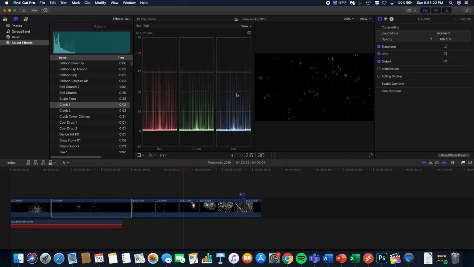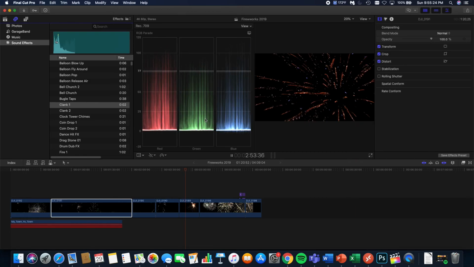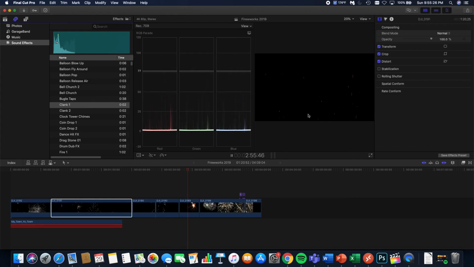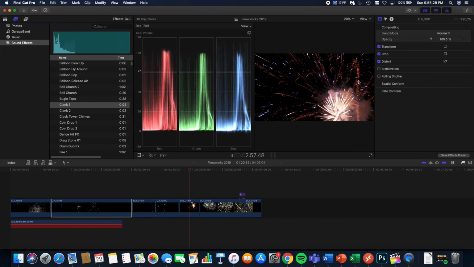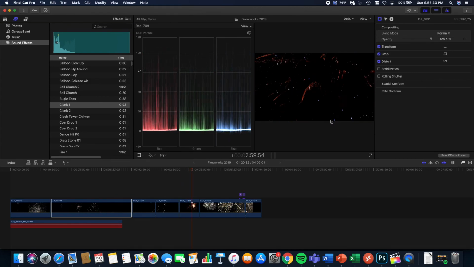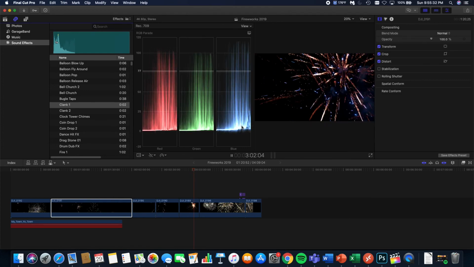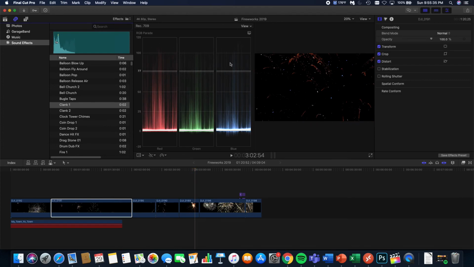And as you can see when I play this, the video scopes go along with the colors that are happening here. And this is a very good example actually, with the explosion of colors in the fireworks. You can see the graphs jumping up. And again, getting into color correction is way down the road, but I did want to mention that that is how you get to it.